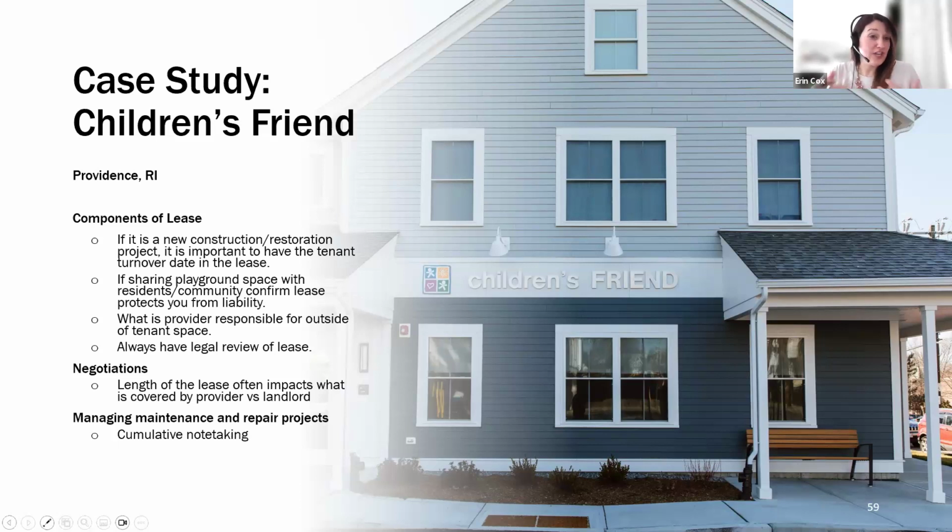The next is if you're sharing a playground space with residents and the community, you need to confirm within your lease that you're protected from additional liability during your non-operational hours. And it's also really important to clearly identify what the provider is responsible for outside of the tenant space. So this could be things like snow removal or systems that actually service more than just your tenant space. Who is responsible for that and who is going to maintain that?